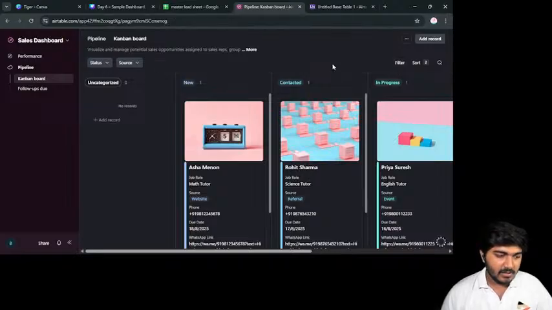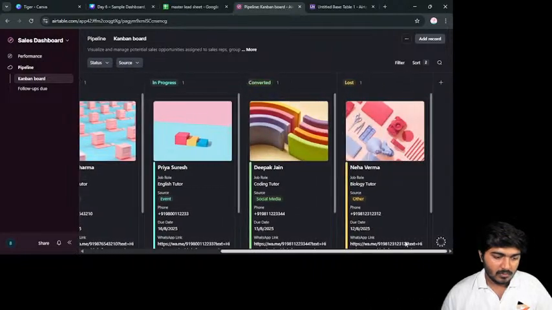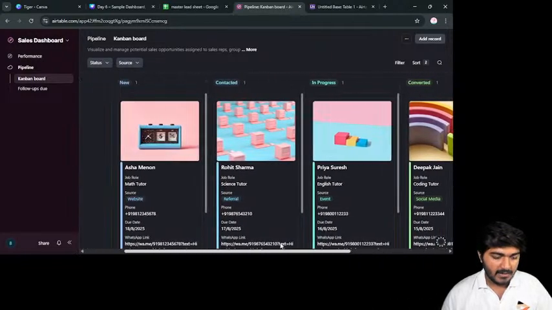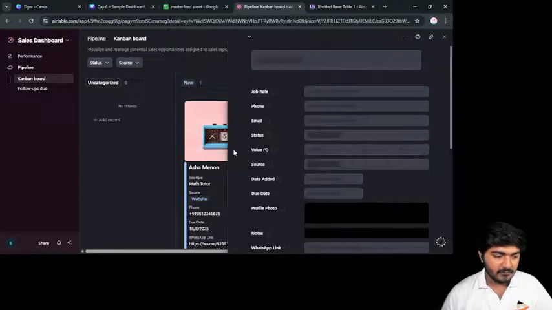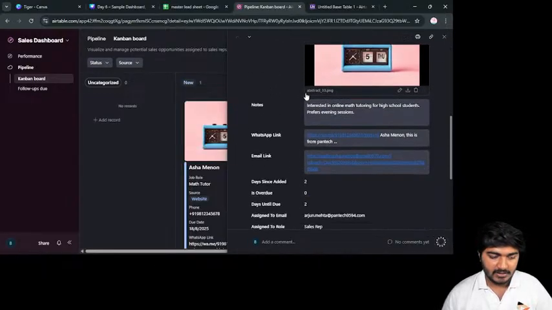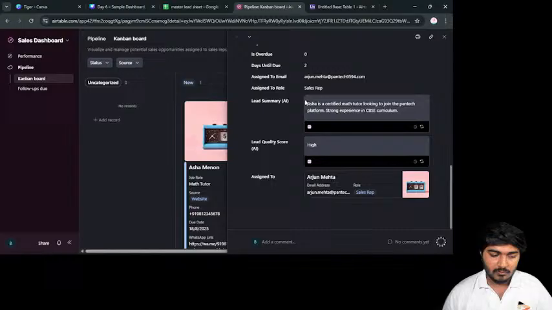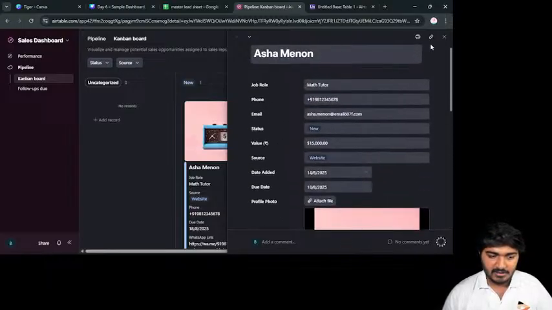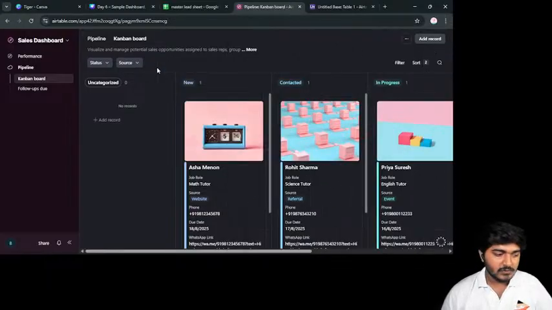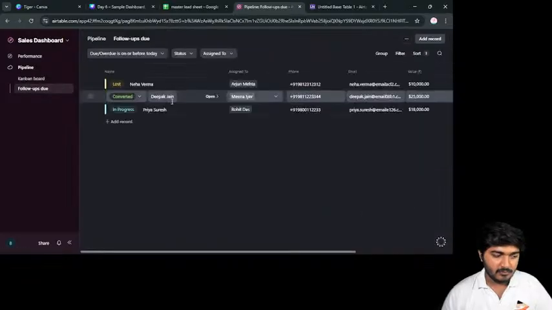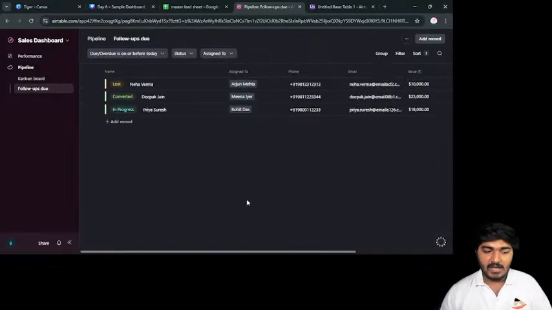So this is the Kanban board, which is like a notepad format, so we can make use of all the data based on a particular lead, and everything regarding that particular lead will be in that particular Kanban. Okay, so next thing will be the follow-up dues. These leads, this is the follow-up leads data where they have to contact them, but they did not do it, so they are in this format.